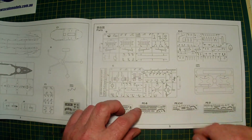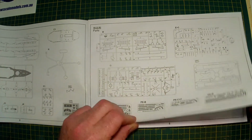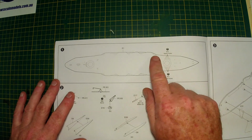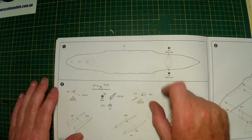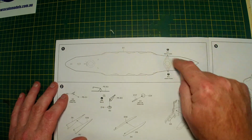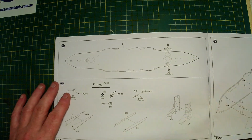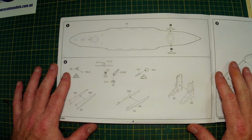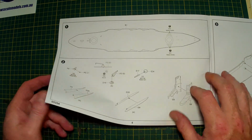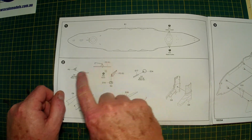I'm not sure I like the display base. It looks a bit clunky in this one, but you know, I don't use them anyway usually. So anyway, we go to the first page. So simple, straight away, make holes. Do that first. Okay, so remove your parts from the sprues, make sure you clean your sprue gates off properly. Drill your holes. Make sure you're all following the manual as per instructions. You don't miss anything. You'll see throughout the instructions the PE.